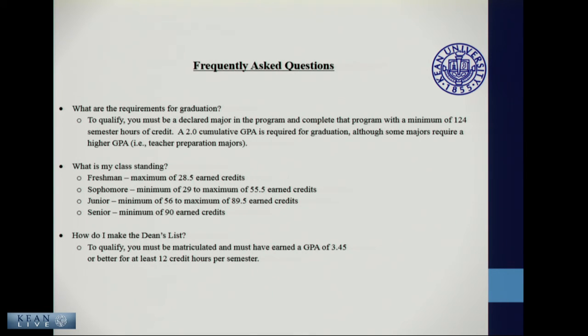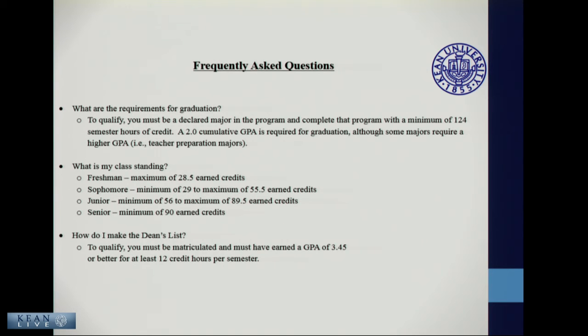We have some frequently asked questions that we put in the handbook. Let's see here. Okay, I'm not going to go through all those, but hopefully you know those. And what I would recommend is if you have ones that you get all the time, you might want to add that to your own handbook, okay? And for our college, direct those to me.